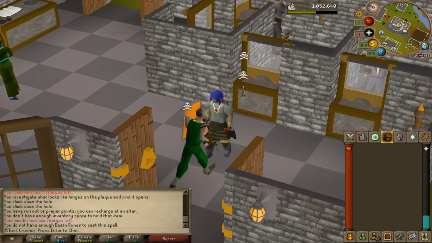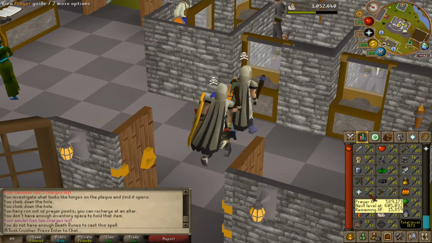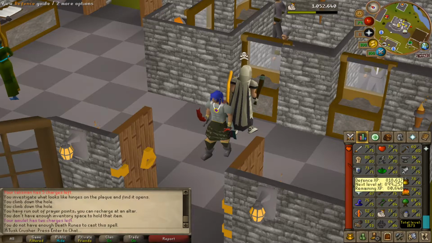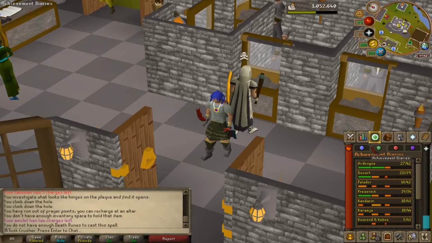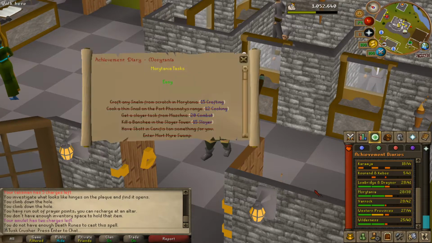So when we last left off, we talked over what some of the goals were of this account and what we wanted to do. So the first thing I'm going to do is work on getting that 70 prayer that I was talking about before, so that I can make that Barrows grind just a little bit easier, because I'll have Morytania Legs 3, which will allow me to teleport to Mort'ton, the Shades of Mort'ton, and just make my life easier in general. It'll save me time. It's going to be a big waste of time to do without those legs.